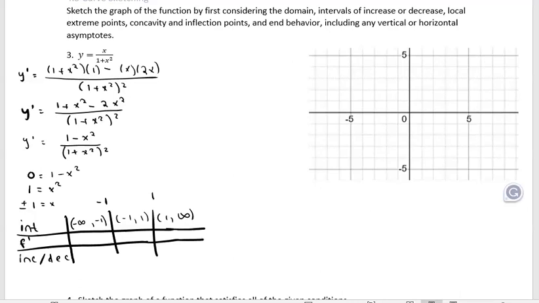All right, let's check it. So go ahead and pause and pick your values and put those in and test your first derivative. Remember, you're testing it in your first derivative. So right here, pick your numbers and put them back into your first derivative.